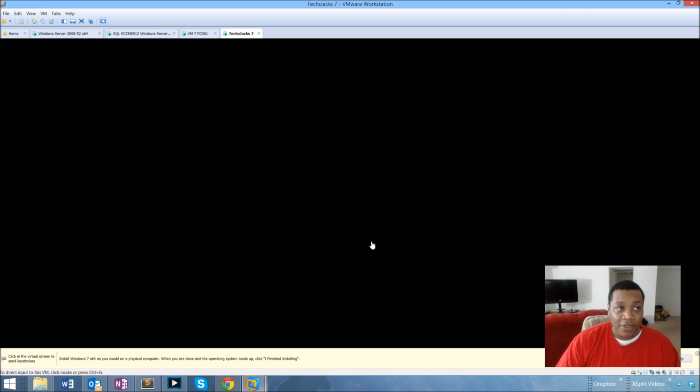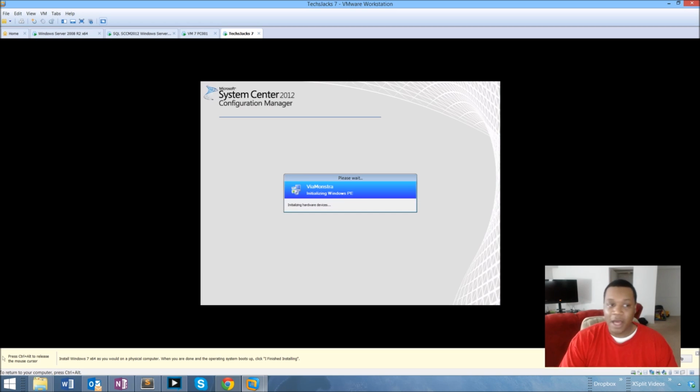That particular virtual machine now is actually downloading the boot.wim, and it moves a lot faster when you're all on the same machine, as opposed to bringing it down from a remote location or a location where the server might be in a different location. And here's our System Center Configuration Manager Windows PE environment.